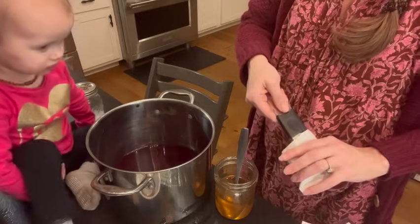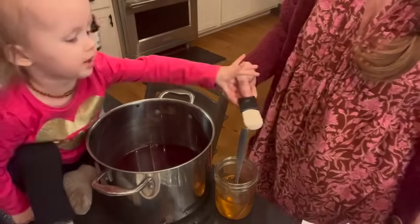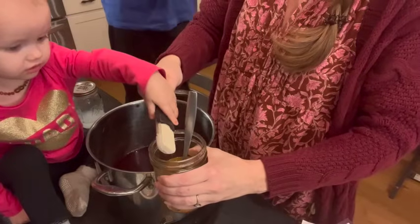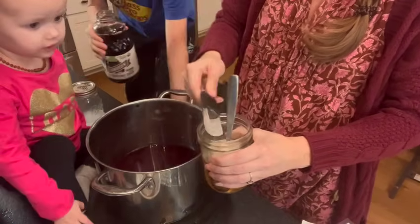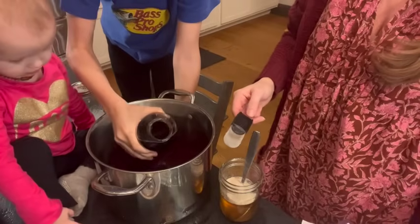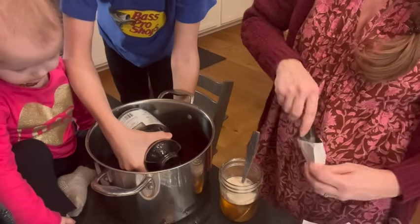Now, I decided to go with honey on this one. I try to keep my house as low sugar as possible, so using honey was just a nice option for me to give the kids a jelly that they would enjoy while still being a little bit healthier, in order to make me happy as a mom.